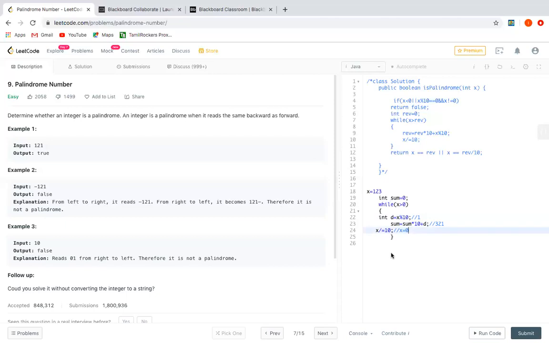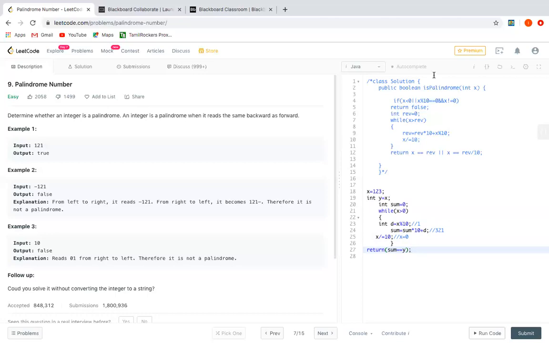Now, what were we talking about, the palindrome number? If we read it from the front and if we read it from the back, it is the same thing, right? So we need to keep another number, int y, which is equal to x, right? So when we return, what we basically do, we return x equal to y. Oh, I'm so sorry, x is 0, sum is equal to y. This is my entire program.